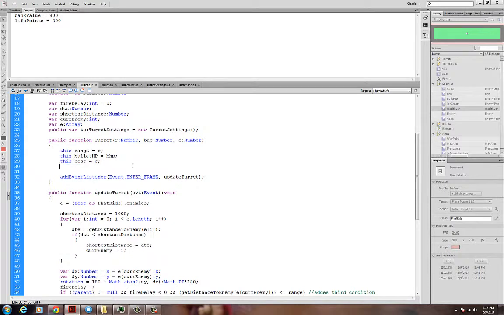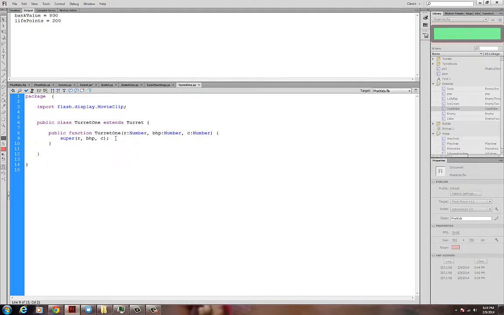But what I can do is, back in turret 1, I can gain access, and I can say TS, even though I haven't instantiated it here, it's created in my superclass, and in here I can say bullet type is equal to 1.